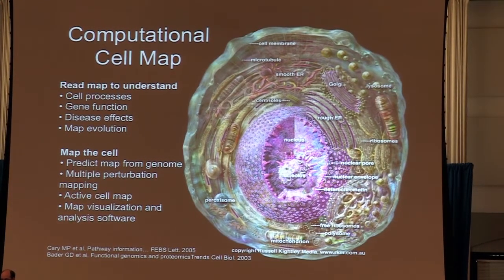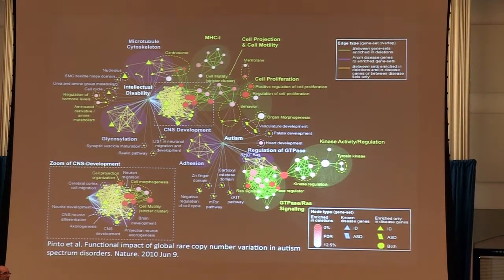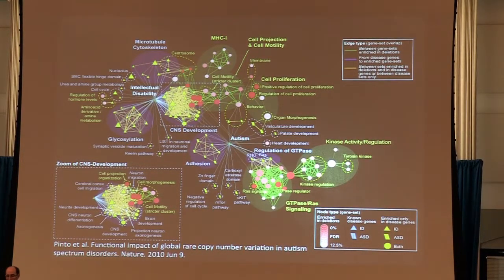So just to give you an example to start off about pathway analysis, the type that I've done, this picture is from a paper that we had a few years ago in collaboration with Stephen Scherer's lab at the University of Toronto at the Hospital for Sick Children. He studies autism spectrum disorder. I'll talk more in detail about this example later, but just to give you a quick summary, they were interested in copy number variants, and in particular rare copy number variants that were associated with children who had severe autism spectrum disorder versus controls.